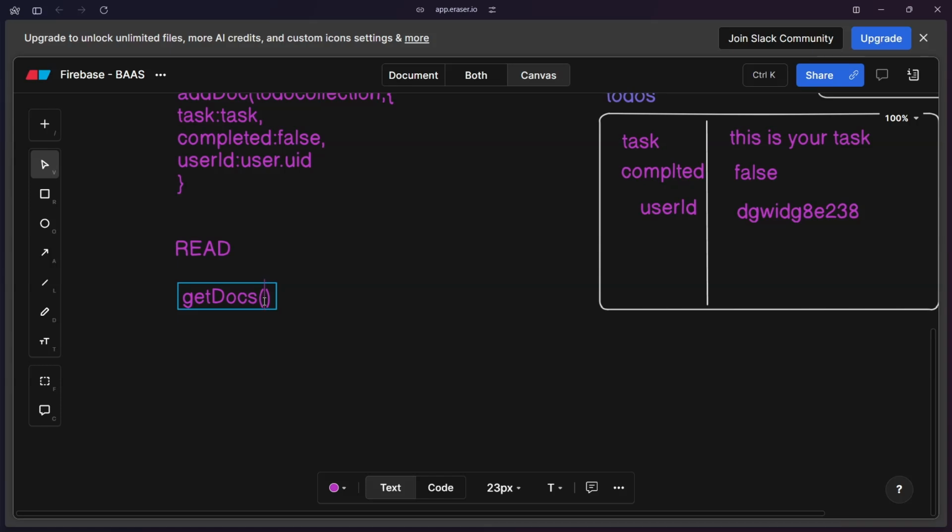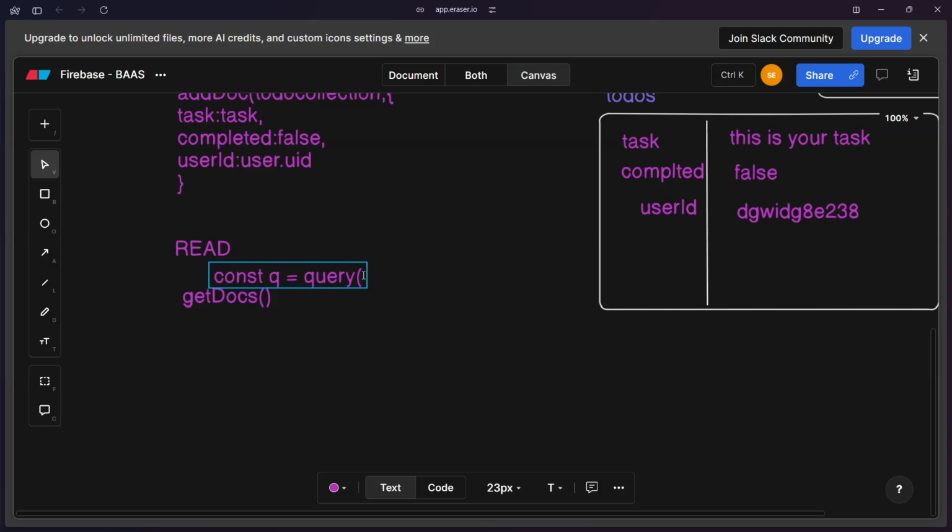If you know SQL or some other database, you know how queries work. If you want to get the data based on some conditions, I want this particular user data, I want to get this user if the user name is this, or if the user id is this, or if the user task is completed, get me his details or get me the complete details from the database. So how it works, like I'll create one variable const q equals query. You have to import this from Firebase. For this query you have to pass the collection.